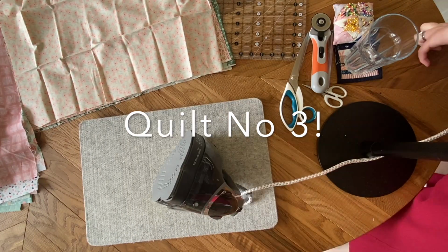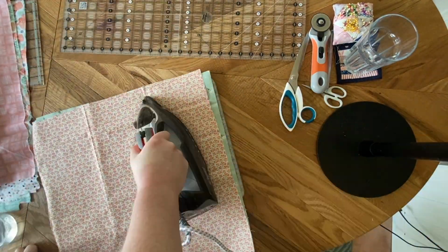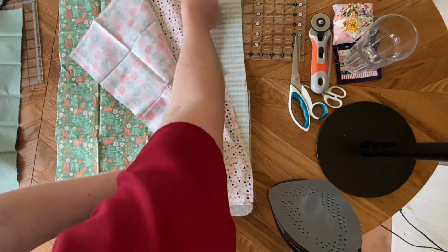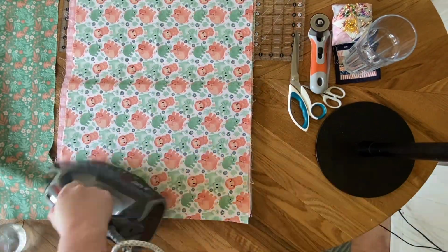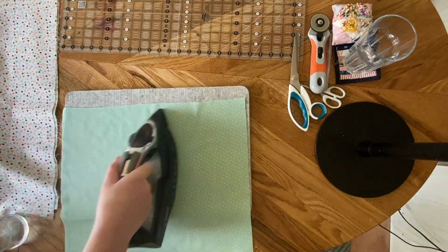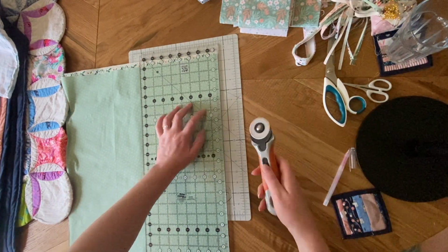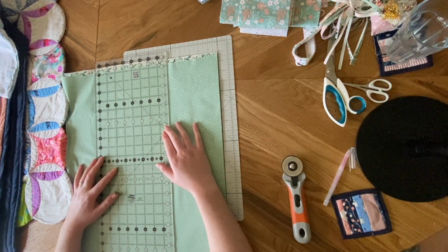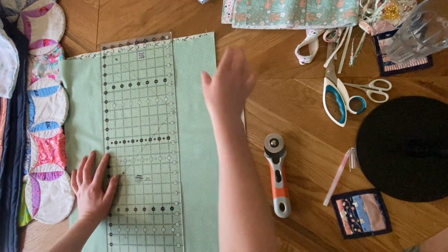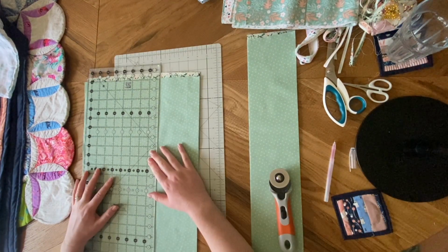So I moved on to quilt number 3, preparing it anyway, and I used a number of fat quarters, a set of 5 fat quarters from a shop from Hickey's, and then a set of maybe 7 or 8 from Sostra na Green. The only thing is that the Sostra na Green, which is what I'm cutting here, is actually a little bit smaller than the standard fat quarter size. So what I did was I cut them into strips which were 4.5 inches wide, and I cut 2 of each colour.